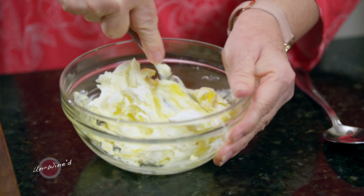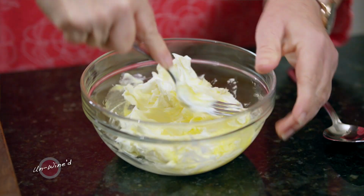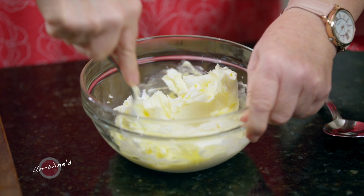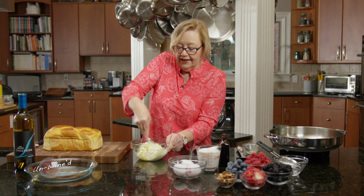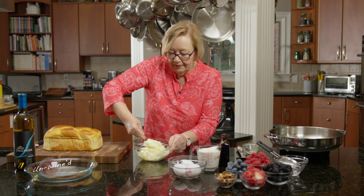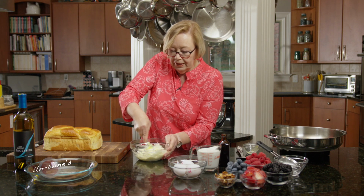You don't have to stir it through all the way. Just make sure that the lemon curd is pretty well mixed through so you don't get chunks of lemon curd and pieces of toast with no lemon flavor. So it can be a little bit marbled.